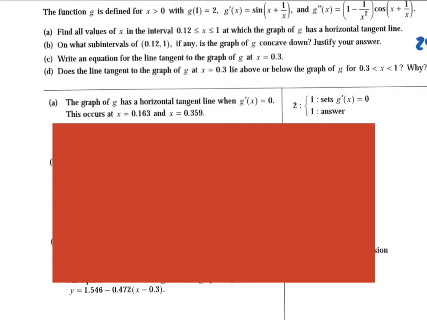Number 1, it tells me the increasing and decreasing behavior. Number 2, it tells me slopes of the tangent line. And then here is the second derivative of g. It gives me the answer here, so I don't have to take the derivative of g, which is kind of nice. But this could tell me concavity, and it could also tell me points of inflection.